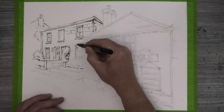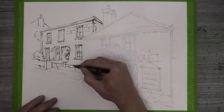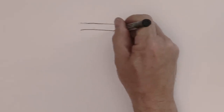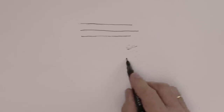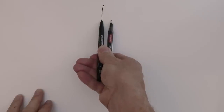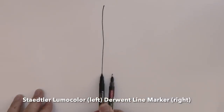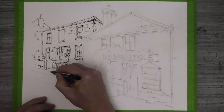Now I'm quite happy with this pen, it gives a good solid black line, but one thing I noticed fairly quickly was because of the design of the nib, you have to keep the angle of the pen fairly upright. Now if you're someone who likes to sketch quickly at a low angle, then it's definitely an issue. So if you compare it with the Staedtler Lumo colour, holding the pen at the same angle, you can clearly see the difference. Now I mean, it's not a major problem, but just something to be aware of.